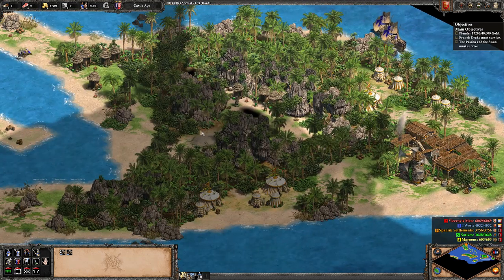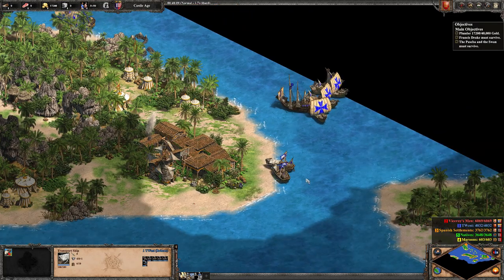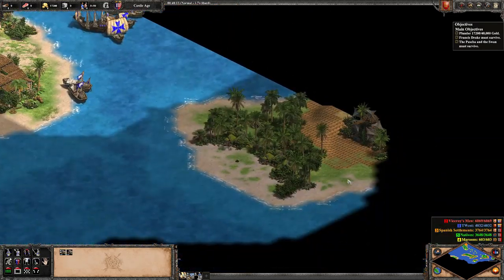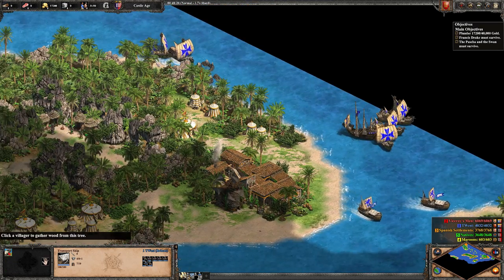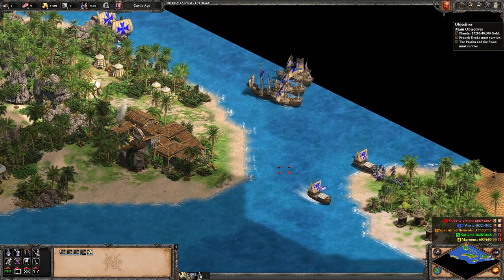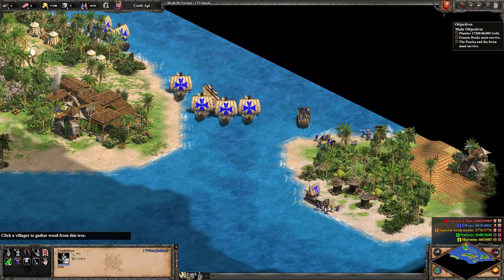Oh, there's that settlement of natives in the middle. Oh, we can hit the island from the left side. Okay, we'll come over to this island first, and then we'll head back. I'll just kill the champions and whatnot that are over here.